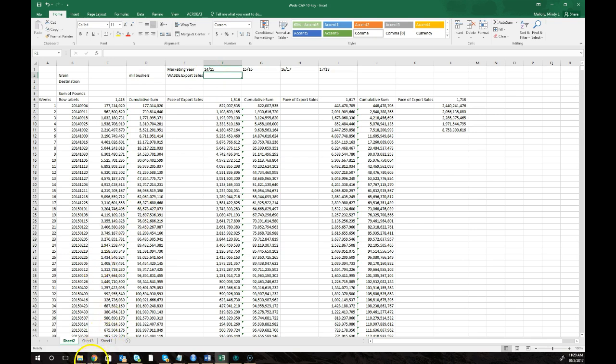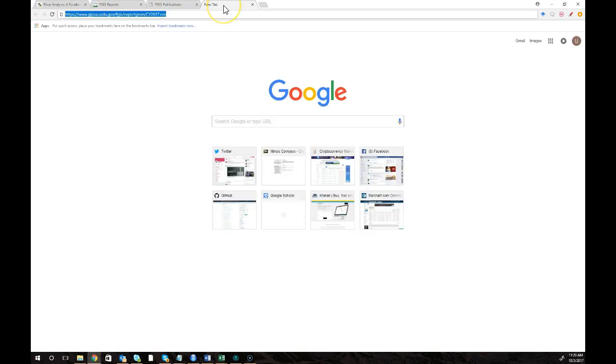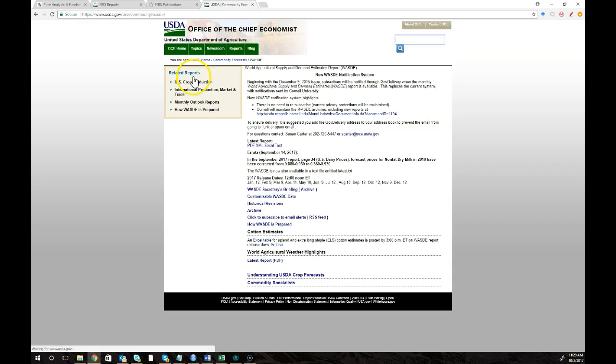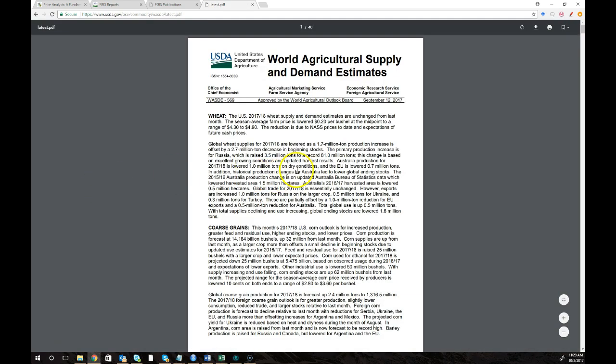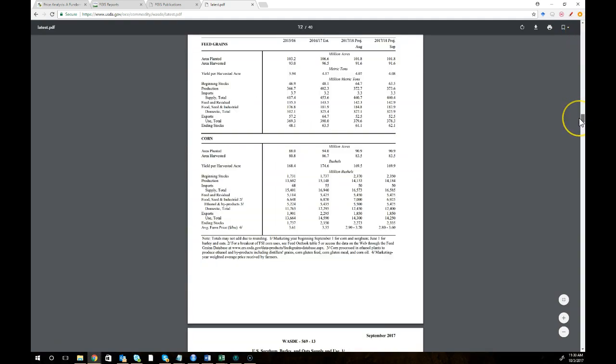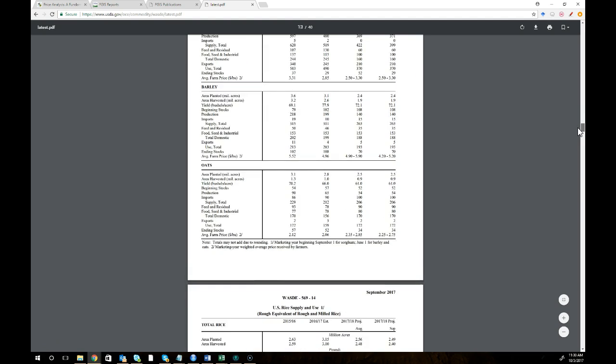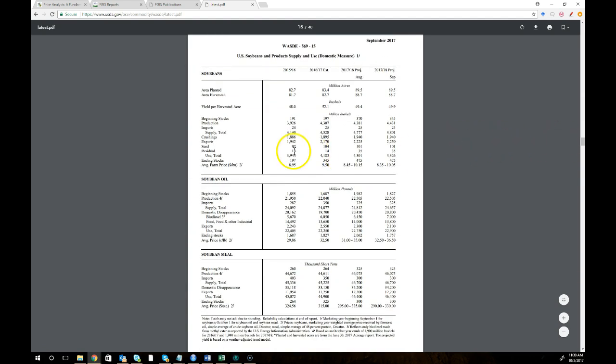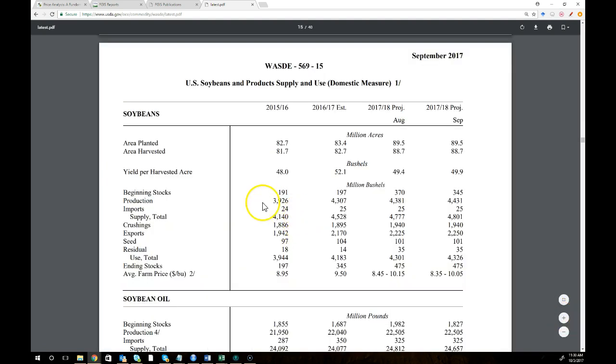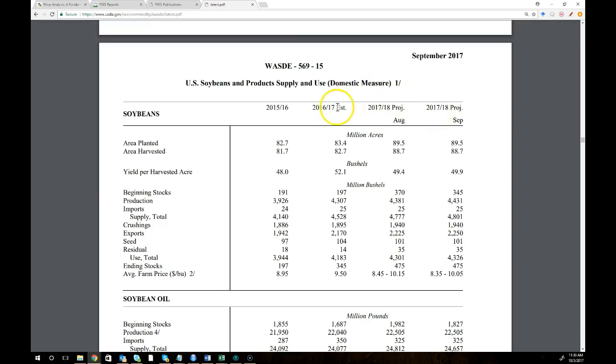So to get that information, let's navigate back over to the web. And I'm going to Google for WASDE and follow through here to our familiar website. And we can go with the most recent one to get some of this information. And remember, this is soybeans, not corn. So we're going to go past page 12. Page 12 is our corn WASDE report. If we keep going to page 15, you'll find the report for soybeans. And here we're going to be able to get our most recent estimate for export sales in 2017, a very good estimate for 2016-17, and finalized numbers for 15-16. So we can get most of what we need just off of this report.